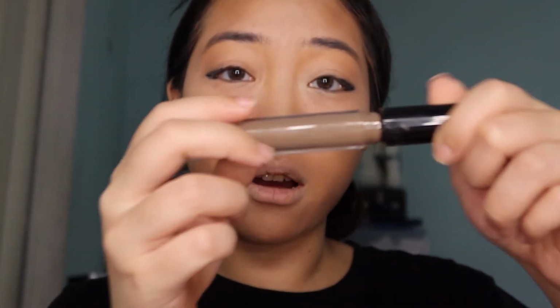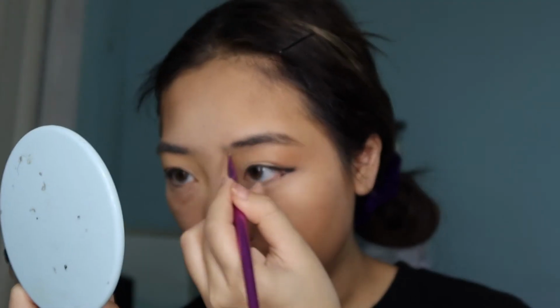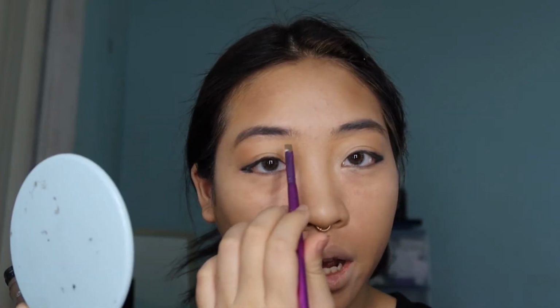I forgot about the brows, but we're gonna do the brows first before we do the beard. So I'm gonna use this L'Oreal Unbelievable Brow Gel. I'm gonna draw the brow, and you want to make the brow thick and not straight, so not angled or arched. Instead of outlining above, I recommend outlining lower so it gives a certain brow structure to it. I don't know what I'm talking about, but it makes it look more manly.